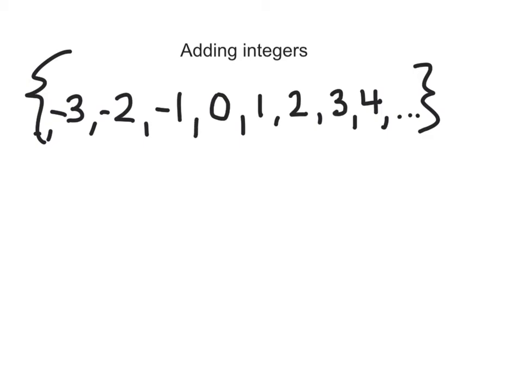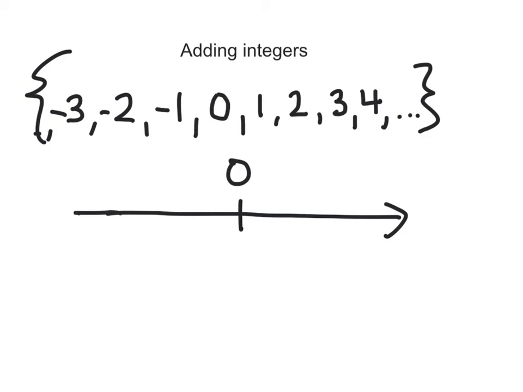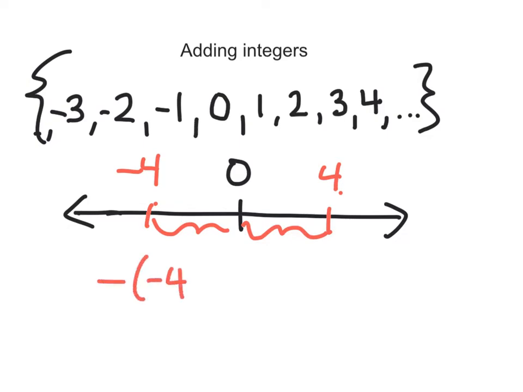And remember that when we talked about opposites, if you take the opposite of a number, it's the number that's the same distance from 0 except on the opposite side of 0. So if I have the number 4, the opposite of 4 would be -4, and both of those numbers are 4 units away from 0. Conversely, if we had -4, the opposite of -4 would be +4. And we would write it like this: the opposite of -4 equals 4, this number on the other side.